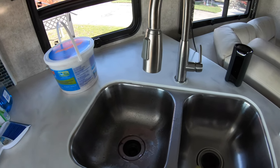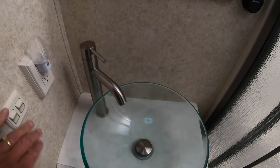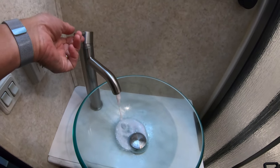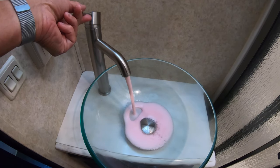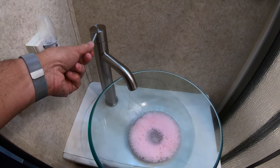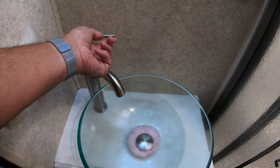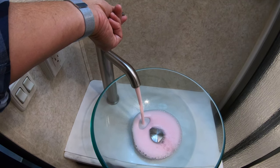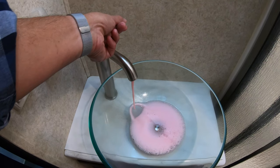All right, let's do the bathroom. All right, we're doing the hot side. There it is, nice and pink. And we'll close that side down. We'll open up the other side. Air's out of it. Nothing but pink.